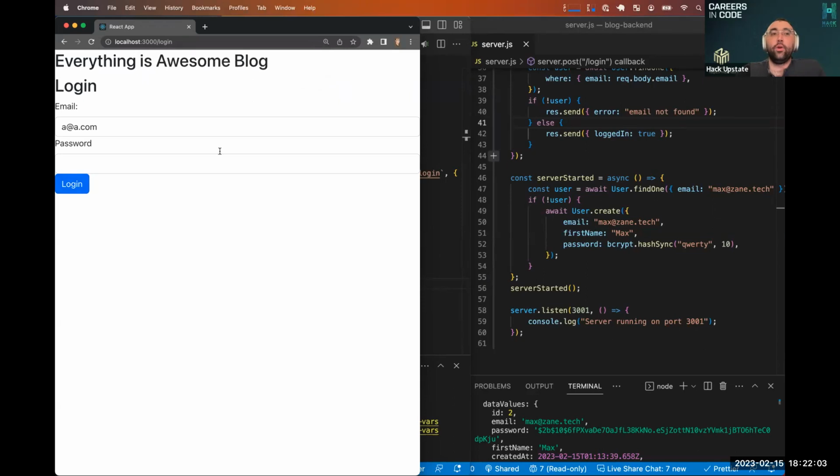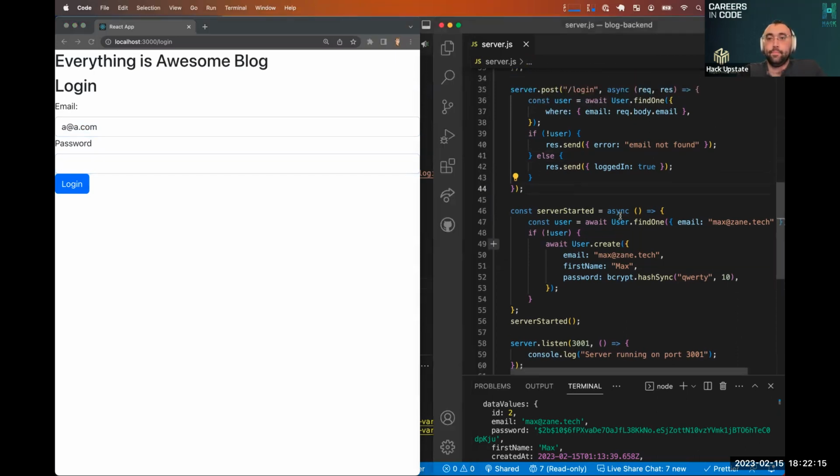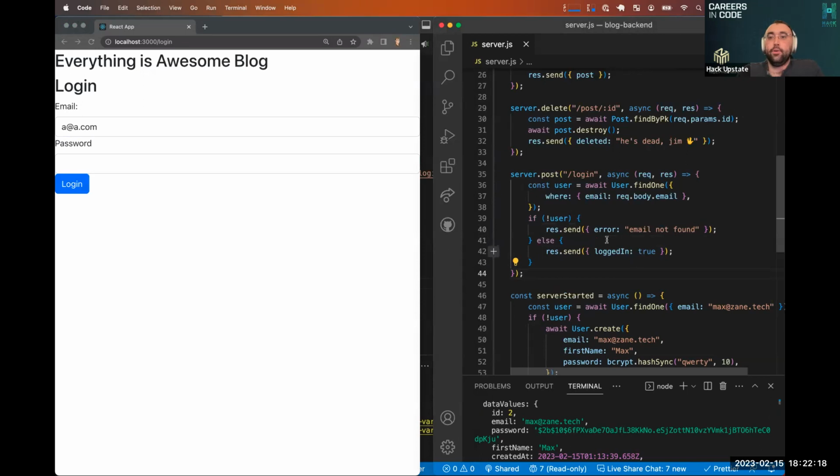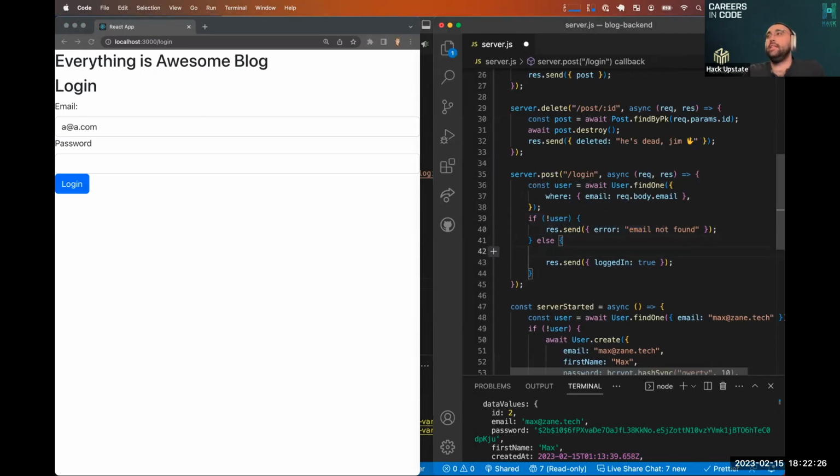Okay, so we're handling if the email doesn't exist. Now we need to handle something else. We checked their email. Now we need to check their password. So we're going to go back to our backend, and in our login post, instead of just checking to see if the user doesn't exist, we need to check to see if their password matches what's in the database.